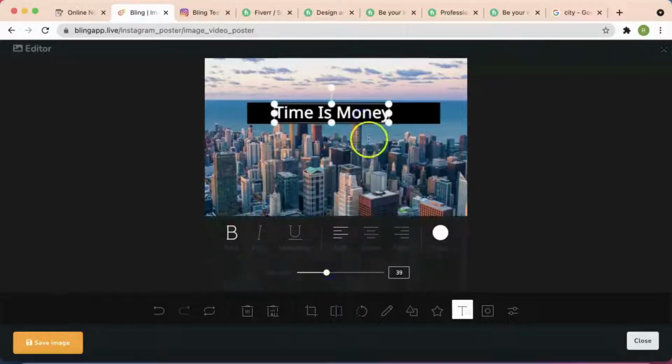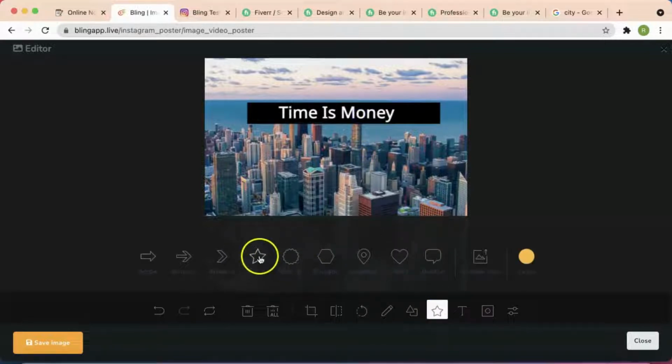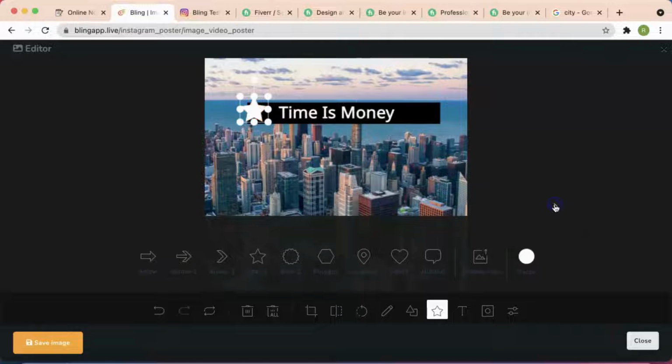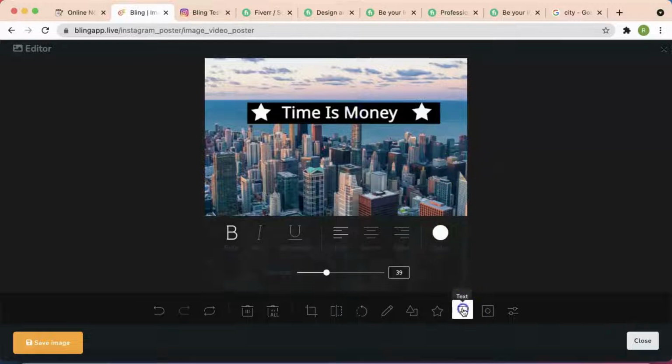And if I want to add any icon or any additional thing, I can do it from here. Suppose I want to add a star. Maybe red, white, black, whatever you want, you can go with your requirements. So let's say this is my final output.